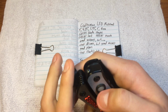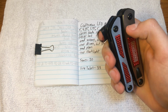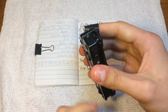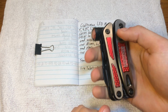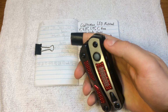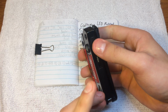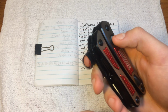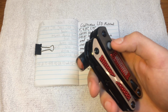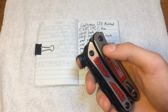These lights were fairly bright when I first got them, but now they are quite dull. So I don't know if that's just a battery issue that I have. I'm not sure what the deal with that is. But it uses a rubber button right here that is very well guarded by a ring of plastic around it, so that you don't accidentally actuate that in your pocket.